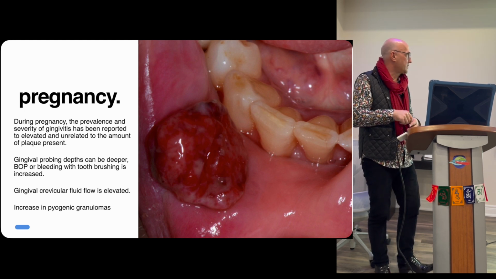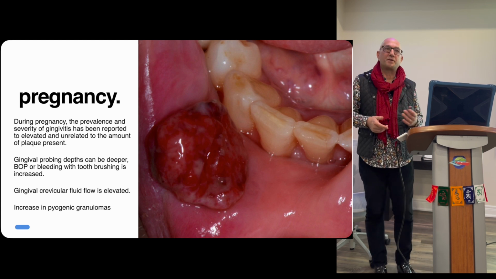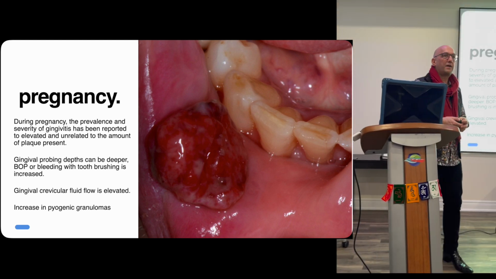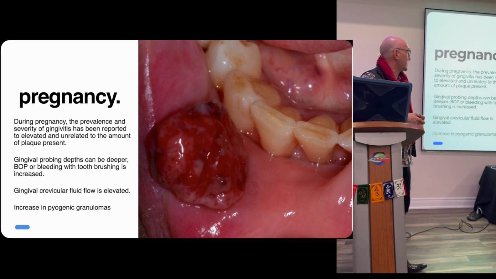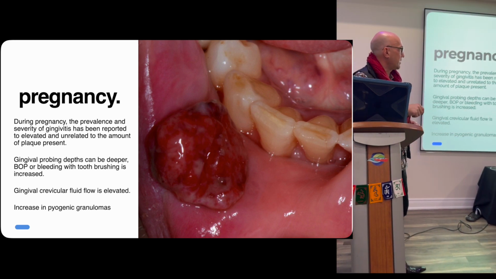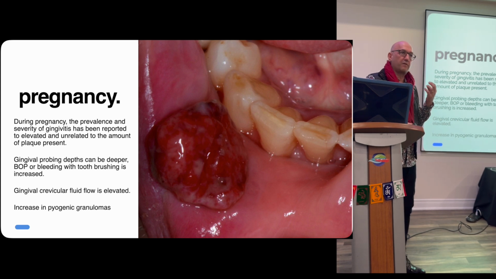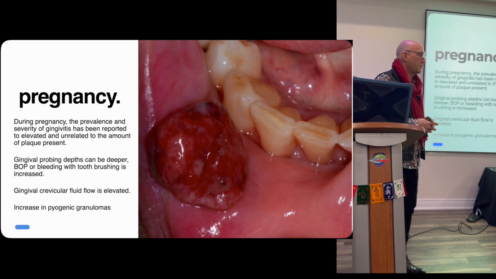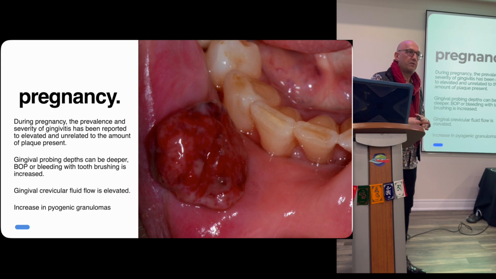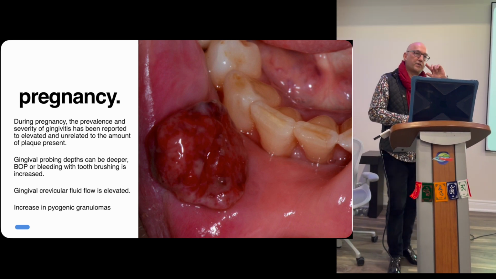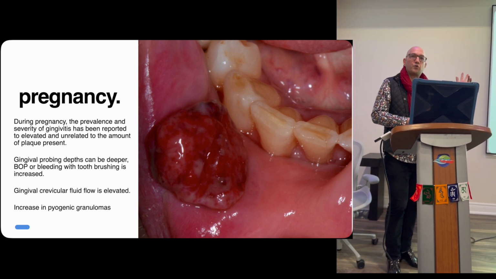But one thing that we do see here is an increase in pyogenic granulomas. We often see these pyogenic granulomas, or pregnancy tumors, in patients that are expecting, usually near the end. And this is one right here. They look really frightening, right? These things come up really quick. They're very vascular, and you think, boy, I've got this tumor here, what do you do? And it's like, well, we'll take that off later if it doesn't go away on its own, right? But how many of you have seen a pyogenic granuloma? Cool.